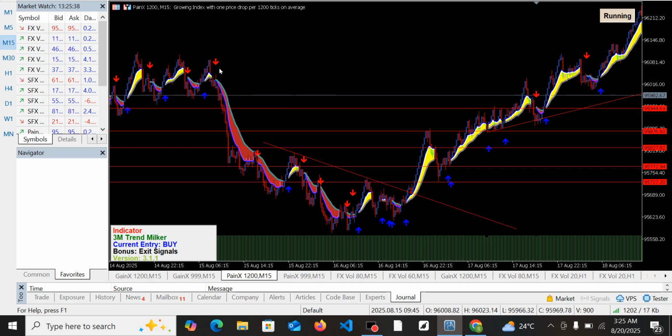Okay, it got to this resistance zone, was unable to break out from there. So if it's unable to break out from there, then it should change the trend. So you wait for it to change the trend. So it changed the trend, gave us the red color pattern here, and of course the red arrow also popped out. So this means it should sell.